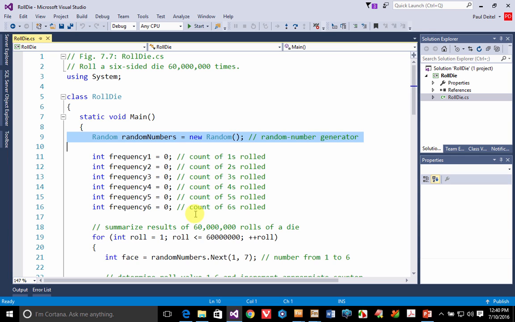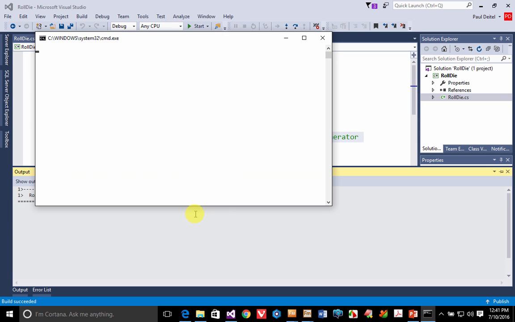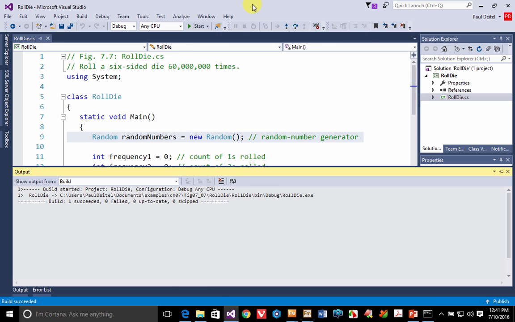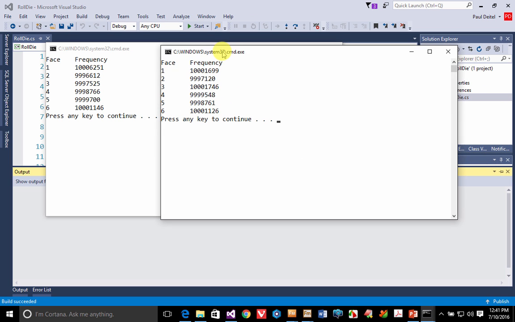So before I take a look at the rest of the code here, let's go ahead and run this program. And it does take a few seconds to generate the 60 million random values. And as soon as it's done, we display this little table here with the face values from 1 through 6 and the number of occurrences of each face in this execution of the program. And you can see here that each of the values produced is very close to 10 million in this case. And I'll leave that up on the screen and go ahead and run the program again so that we can take a look at 2 sets of output next to one another.